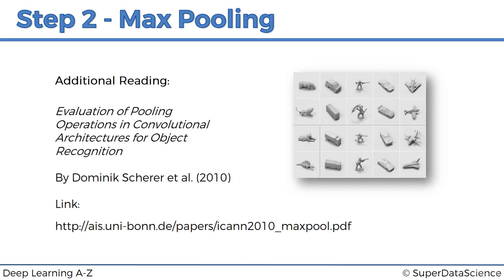So if you've never read a research paper before, but you'd like to give it a go, this is a great place to start. It's very short, only 10 pages, very easy to read. And plus, the extra benefit is that now that we've discussed convolution and pooling, you will be totally comfortable with everything that they're talking about in this paper. This is a great way to reinforce your knowledge. So I highly recommend checking this paper out. It'll take 20 minutes to read it.